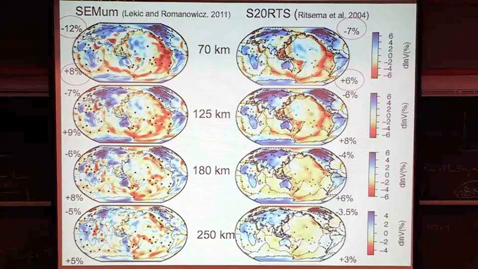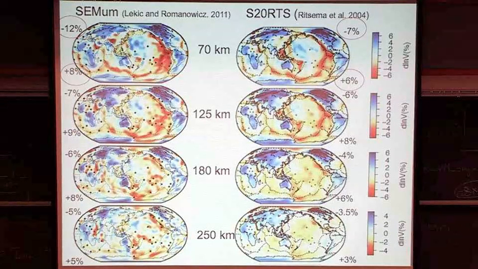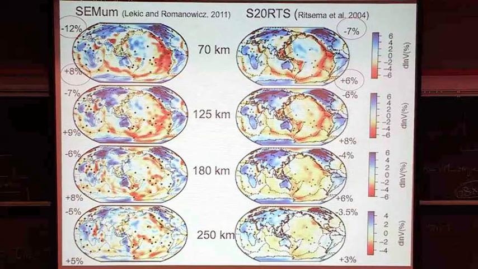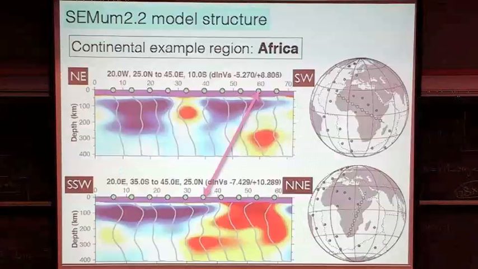And I believe this is a reliable result, and it simply means that the equations are more consistent because you're using a more exact theory, so you can recover the amplitudes a little better. This is a cross-section across Africa, one east-west, and one north-south, again illustrating the very strong lateral variations that we are recovering in these models. Here in this one particularly, it's peak-to-peak almost 20% at 100 kilometers depth.